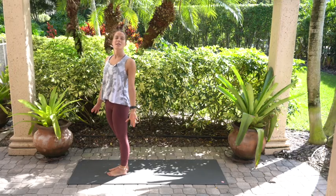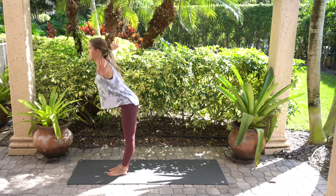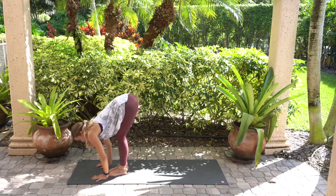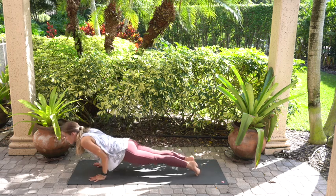From here, we're going to continue and meet in downward facing dog. Inhale, arms up. Exhale, hinge forward. Inhale, lift halfway. Exhale, plant the hands next to the feet. Step or float back. Your vinyasa meeting in downward facing dog.